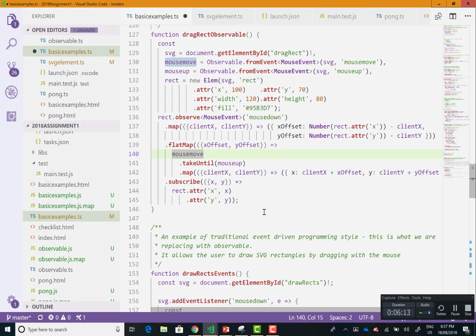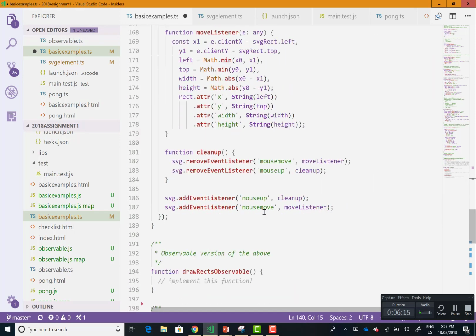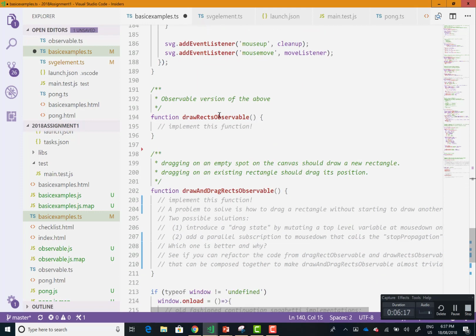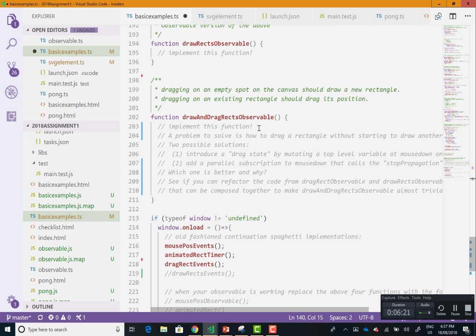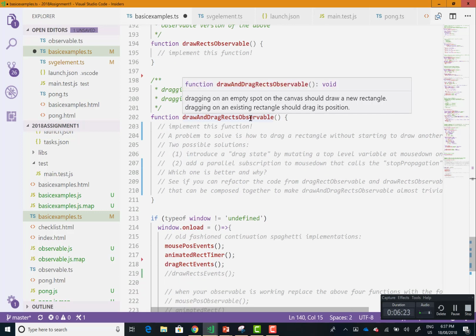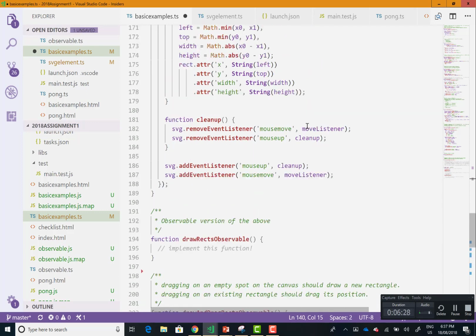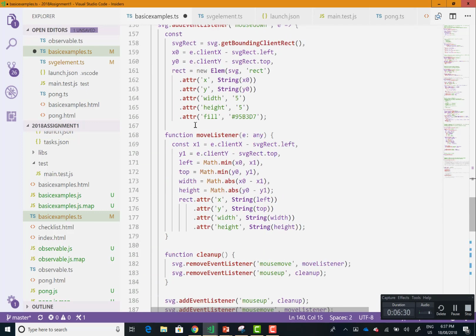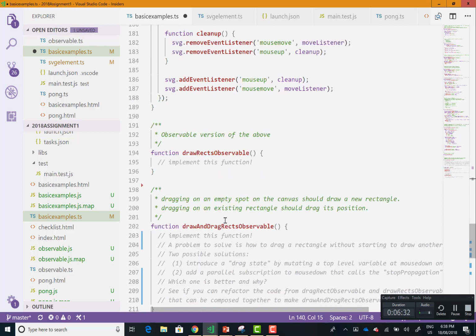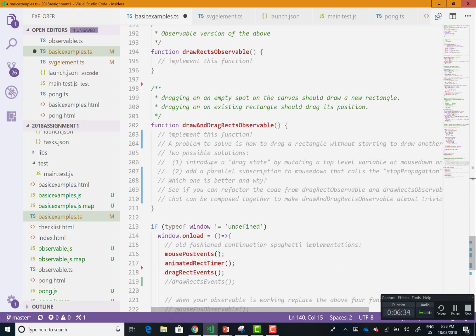That is your first task this week then, to implement the drawRects observable example. The other function that you will be implementing is a drawAndDragRects observable. So it's essentially drawing a rectangle and then adding observables underneath that to handle subsequent drags.